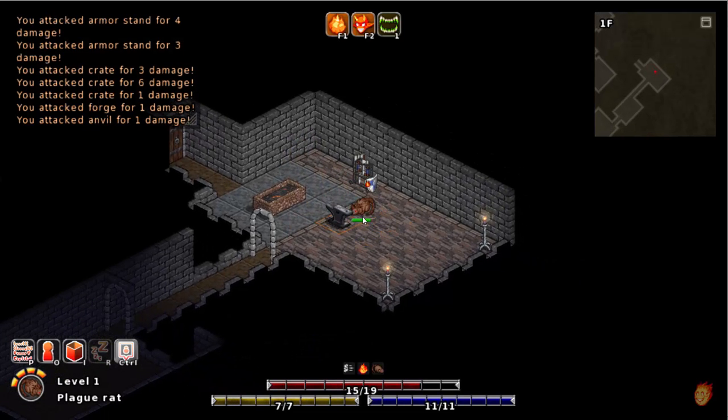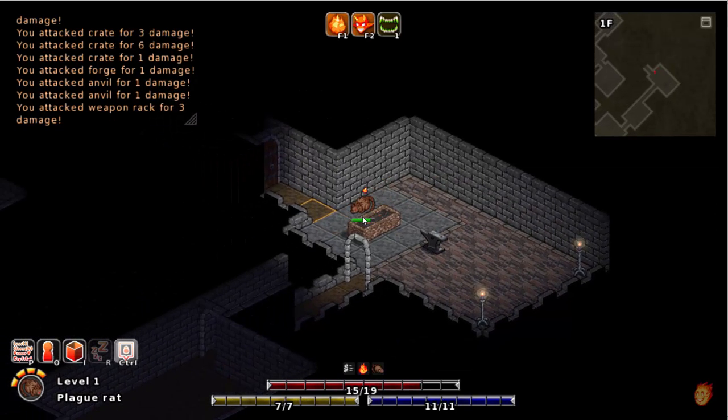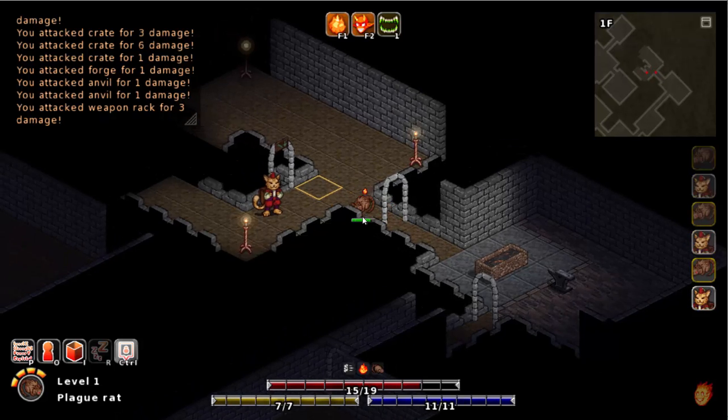I don't know. Can you do anything at this forge? Nope. Okay, so that's a one-handed weapon. We'll stick with the two-handed axe, especially because I don't have a shield yet. So there's the cat merchant.